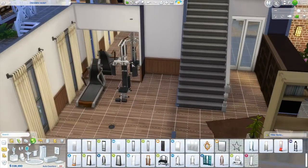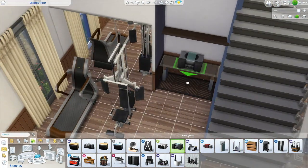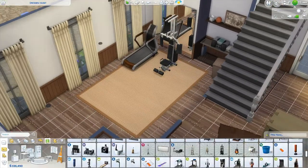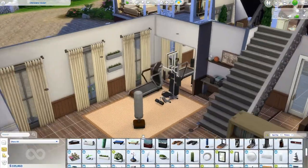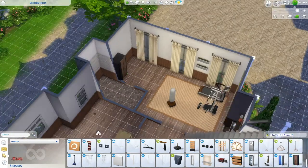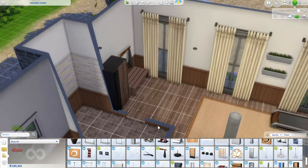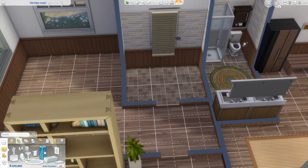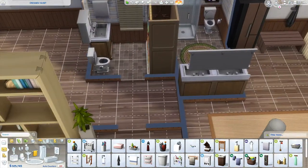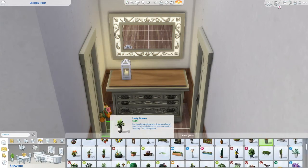But here I am working on the gym and it's quite simple. I don't think I put so much furniture in this room. Just putting some items on the shelf and also using the wardrobes from, I think it's Spotty, which I'm not used to putting in my builds, because it's under a strange category at least, so it's not something I just see and put in the build, if that makes sense. Now I'm just rambling, but here is one of the bathrooms, and as you can see, it's quite small and not that exciting, so the rest of it will be cut out.